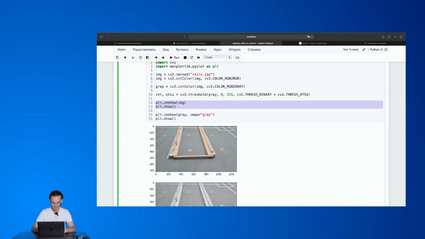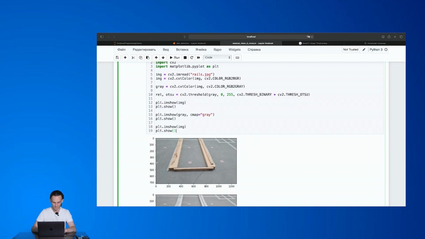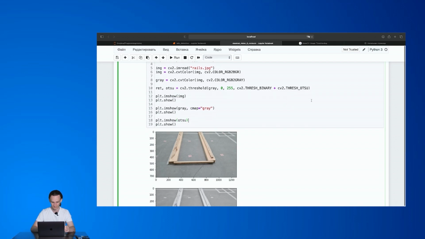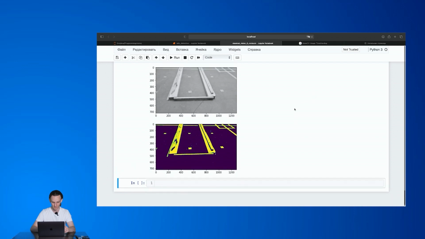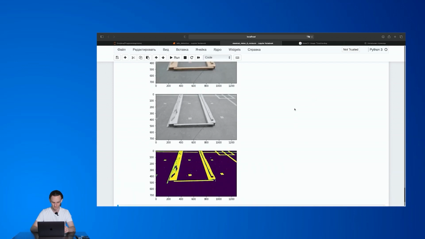Okay. What's a binarization? And it will be a mask already, so we don't need to change the color scheme. Okay. So, is it good enough? I think it is. But just to cover this whole topic, let us try another one.